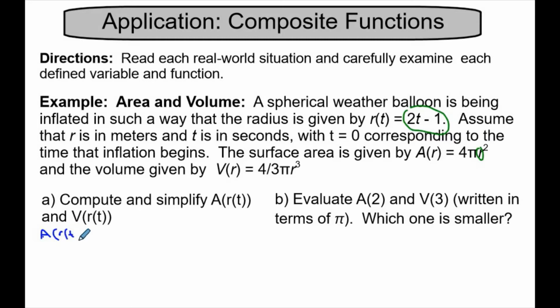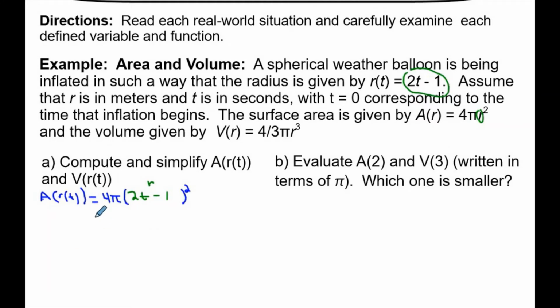You would just use the same formula that you see there for area. You have a 4 and you have a pi, and then instead of the r, you would use a parentheses because we are substituting. That's all composite means. Just don't forget that there is a square on the r, so you'd want to put a square on the parentheses. And then inside the parentheses, you're going to take this and put this in for r, so that would mean you would have a 2t minus 1 in here. So this is r. It is, as you can see, 2t minus 1. That r matches there. And now we're going to simplify that algebraically.